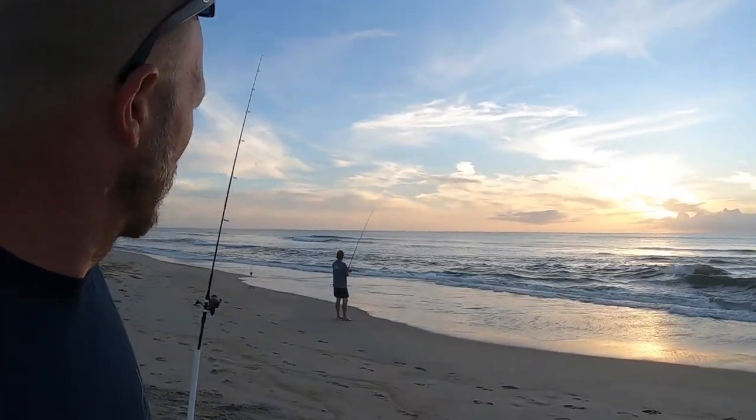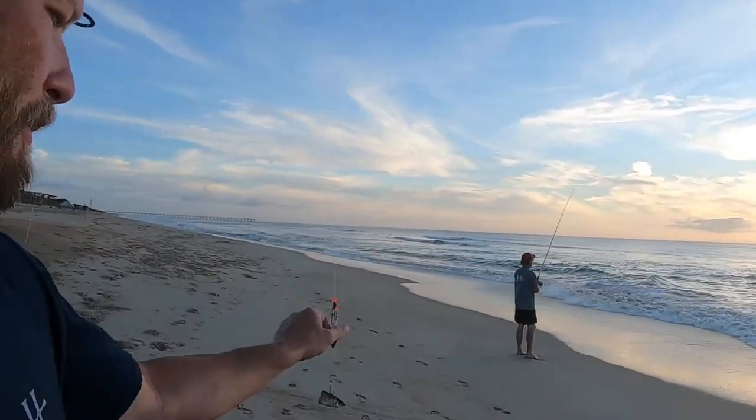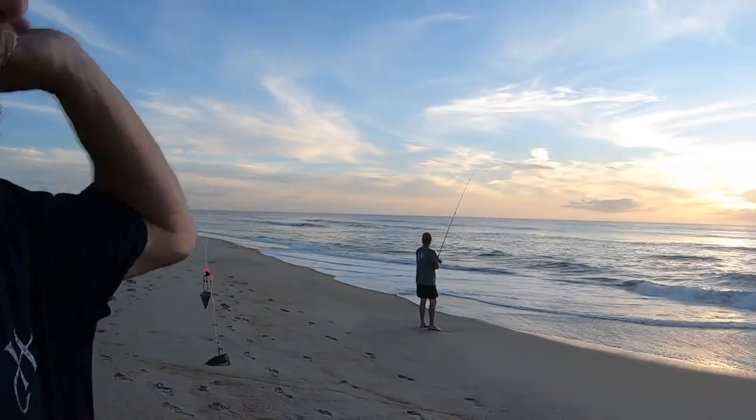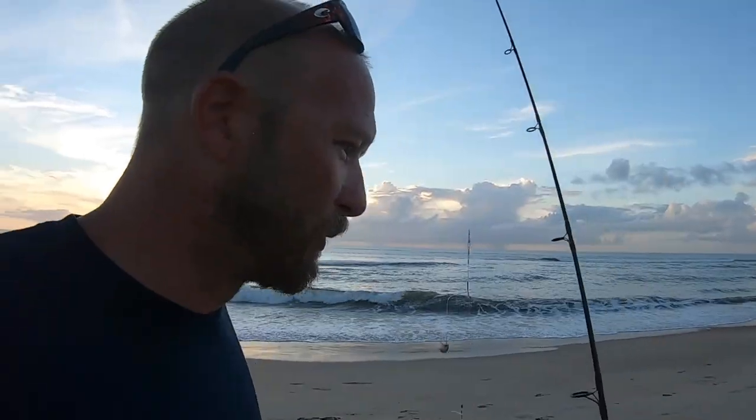And I'm gonna throw my bigger one with my slider rig and my 3-ounce weight. All right, I'm gonna throw this piece as far out as I can. The idea is I wanna get it just on this side of the sandbar, or on the other side if I can. I don't know if I can throw it out that far. I saw some guys walking out there yesterday. It's pretty far, but there's a nice little drop off on the other side of that other sandbar. So we're trying to get the big rig out there, and the small rig in short to catch some small fish on this one. Maybe a rogue drum will come through and get this one.